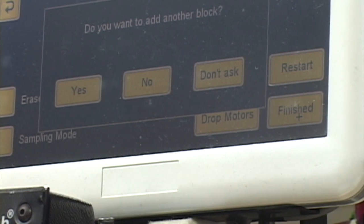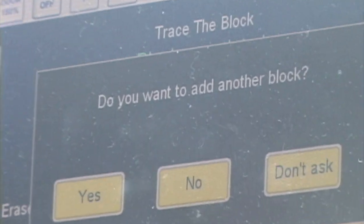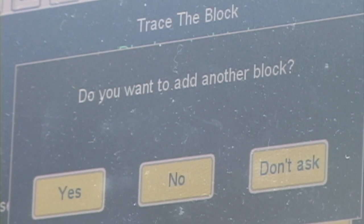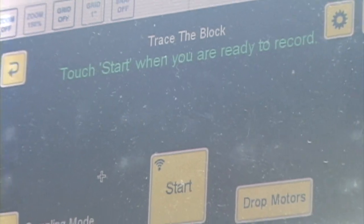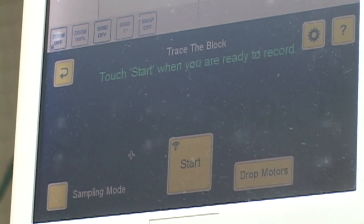And I get this prompt which says, do you want to add another block? And I do, because I need to stitch around the applique and that will become my no-sew zone. So I'm going to choose yes. Okay, so again it says touch start when you're ready to record.